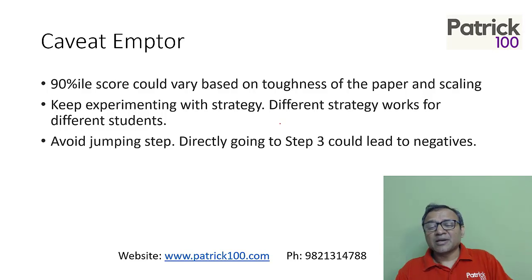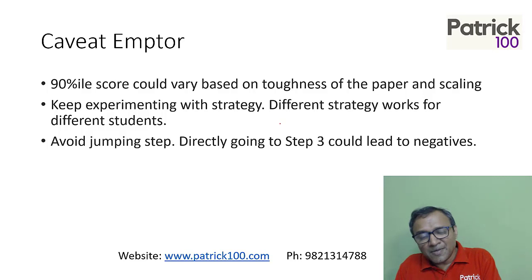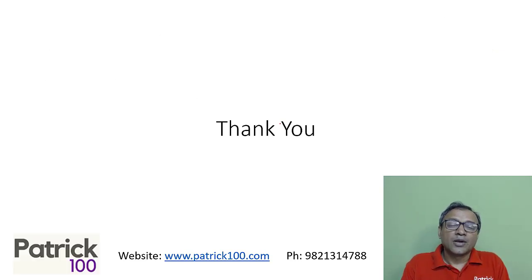Avoid jumping steps. I mean, if you're not getting any marks, don't directly go to how to score 15 plus marks or 20 plus marks. You should go step by step. First get 5 plus, then 10 plus, then 15 plus. Go by step methods. That's what is important, right?